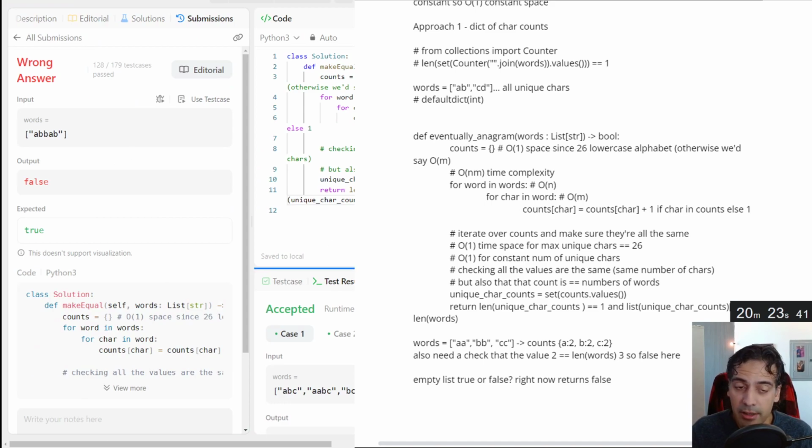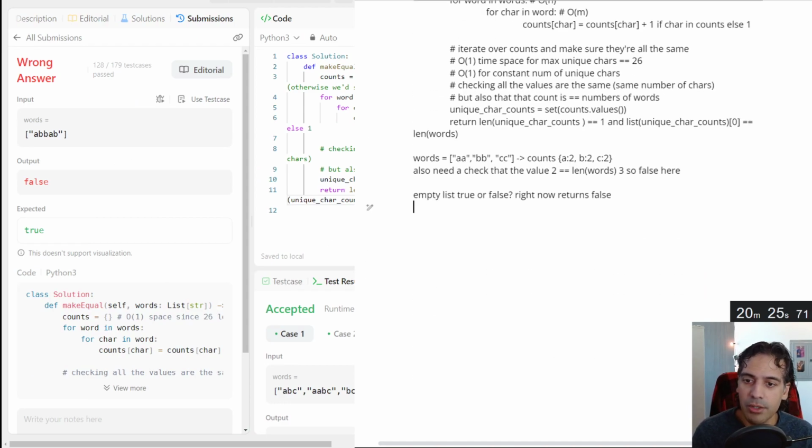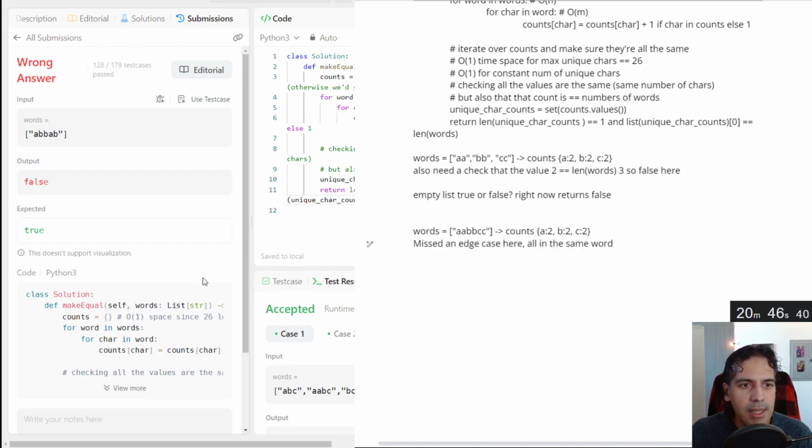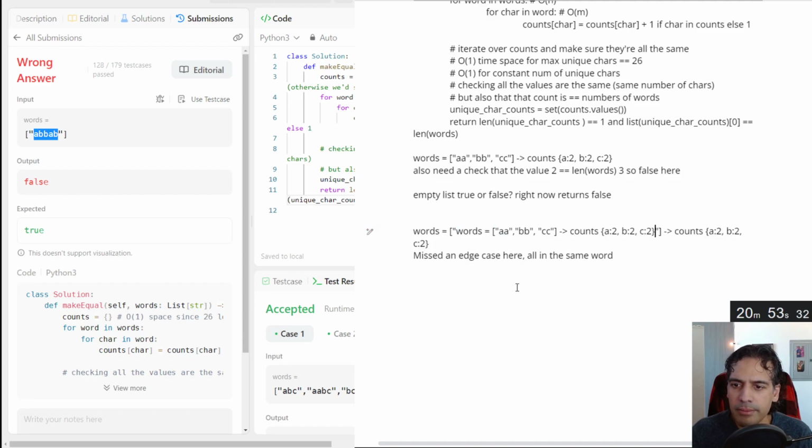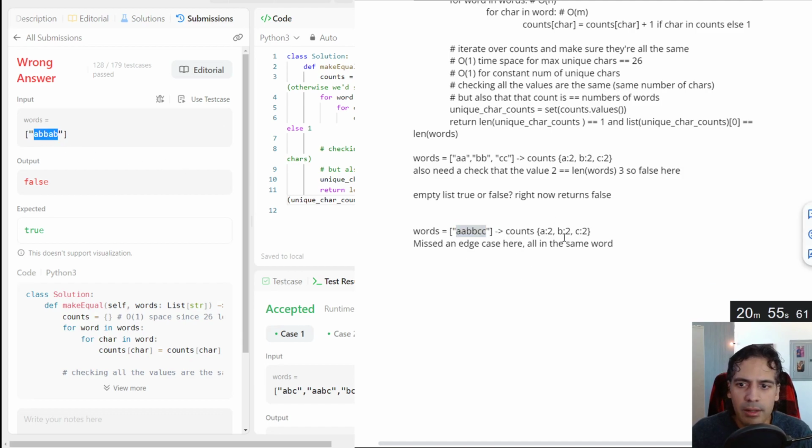Oh, all right, we have another edge case which I hadn't considered, which is what if this is true if they're all in the same word. So I'm surprised that this returned true, because we have 2 for ABBA. Let's copy that over and double check.